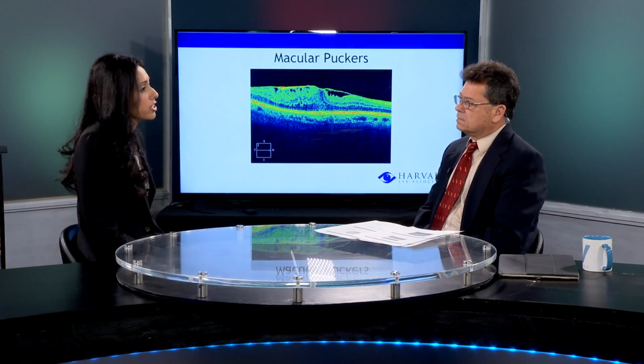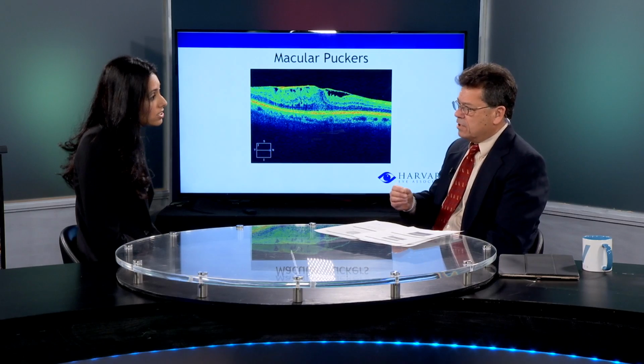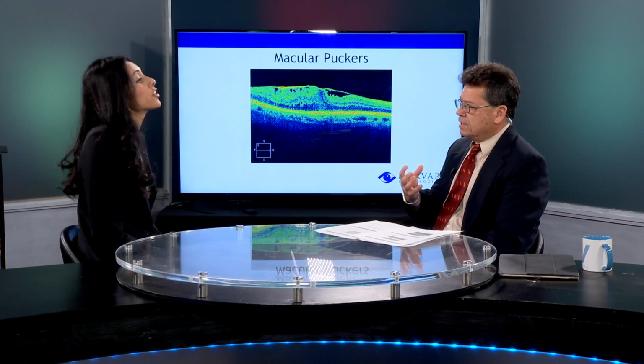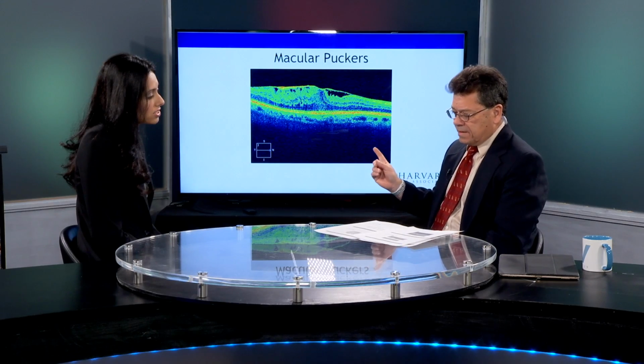With macular puckers, how thick the retina is typically correlates with how poor the vision is. Sometimes it's pretty mild and someone may not notice any problems, but in this case it's typically more thick, and so you would expect a decrease in vision. So with the puckers, if someone begins to notice something, that would be more of a blurred vision? Correct.